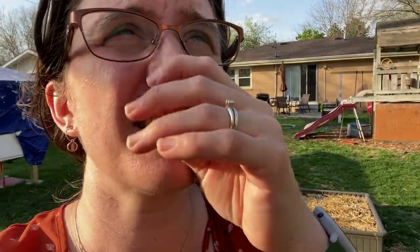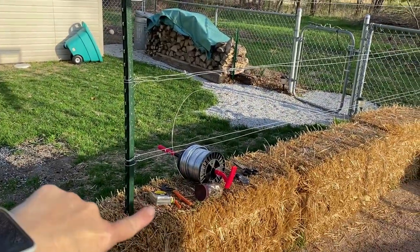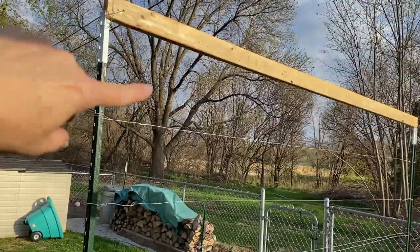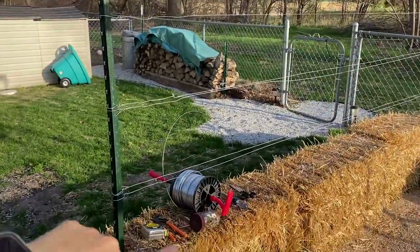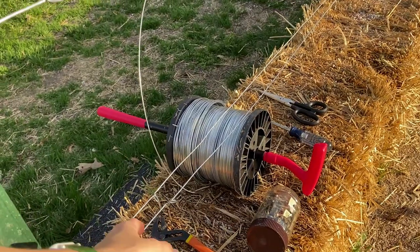Okay, it's the next day. I've got a sick kid. So I got the trellises up and now I'm starting to put up the supports in them. It's kind of tedious, so this is what we got. I have the two T-posts and then here I measured 8 inches, 12 inches, and then 10, 10. And then I don't need another one there. There's two here and two here because I'm going to have tomatoes and they need support.